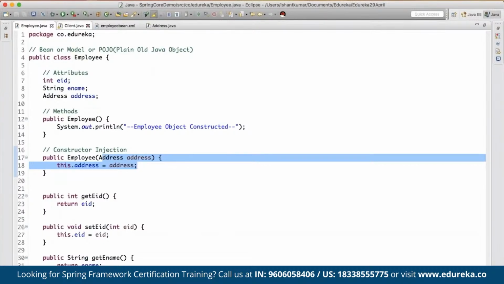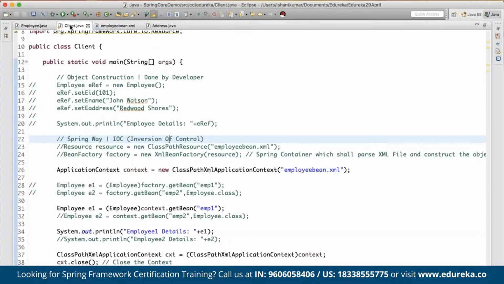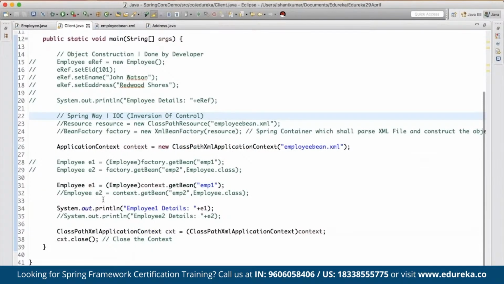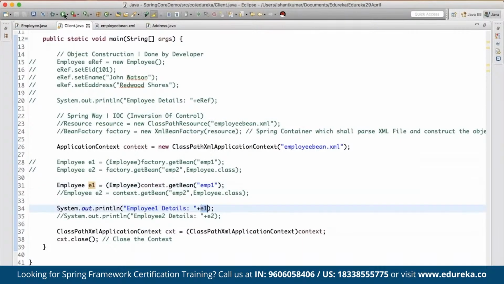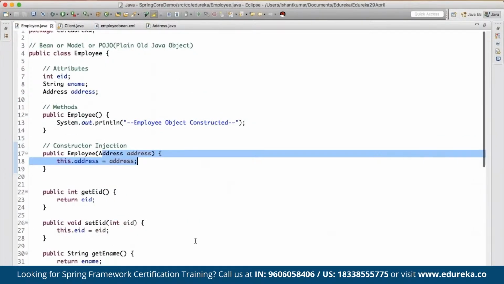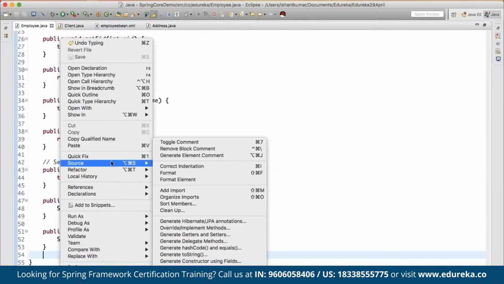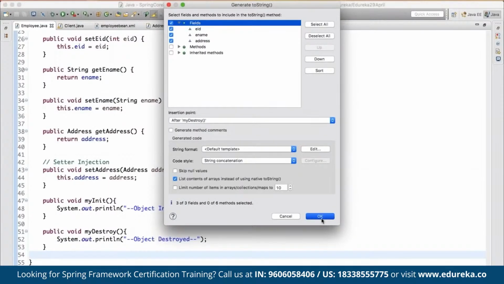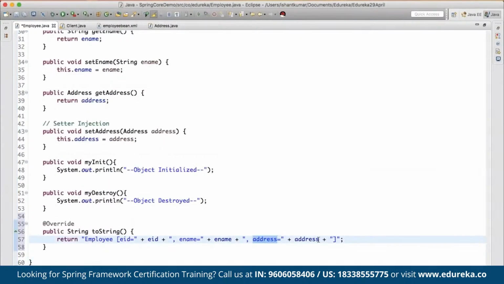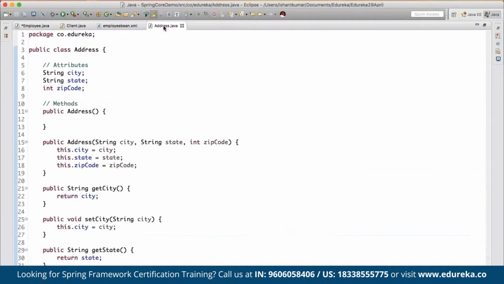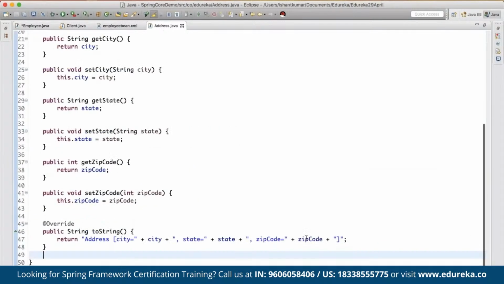Let's come to the client, and let's try to get emp1 and say print of E1. In my E1, let's create one toString. We don't have a toString over here, so let me generate one. This toString is gonna print the address, so when it prints the address, the address toString will be executed.